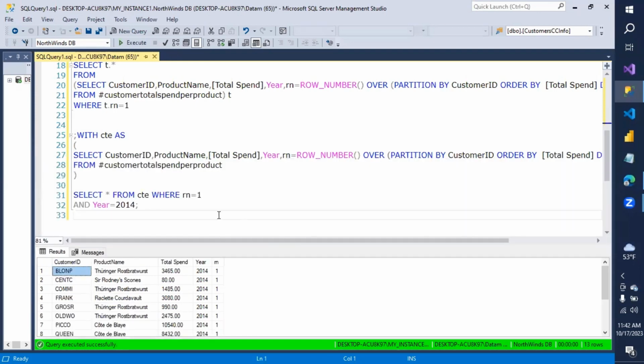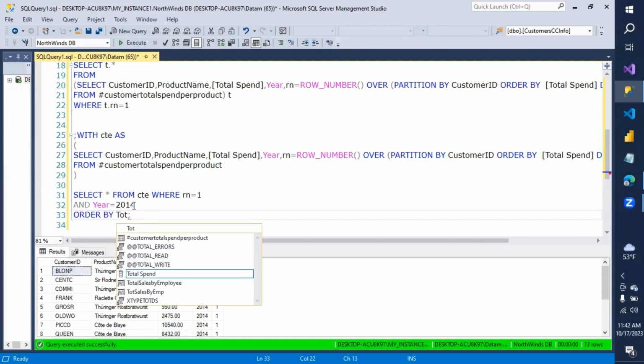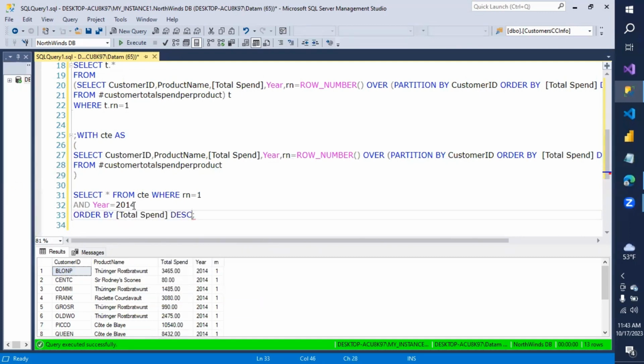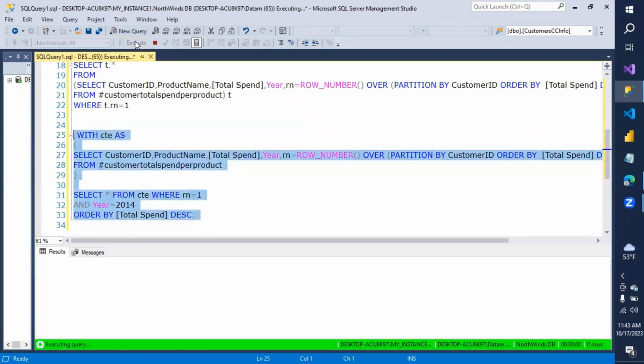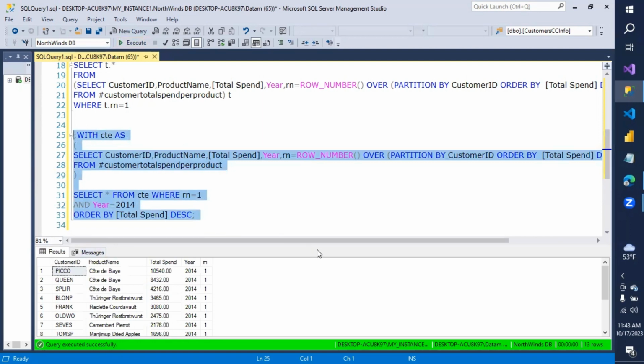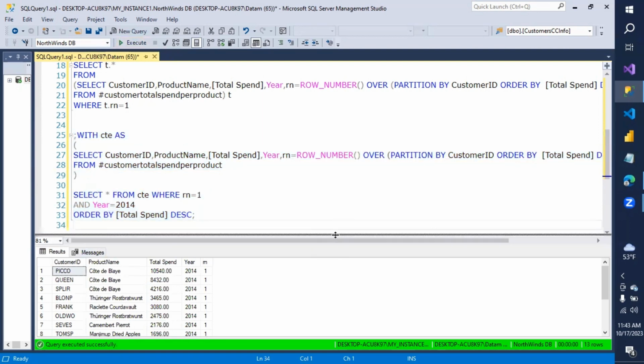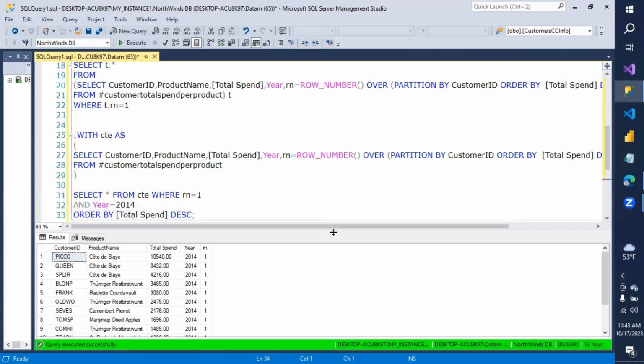Now, what if I wanted to actually order this? There you go. So we can also add an order by on the outside of the final select query from the CTE. It's still selecting the top one per, nothing changed as far as the data.